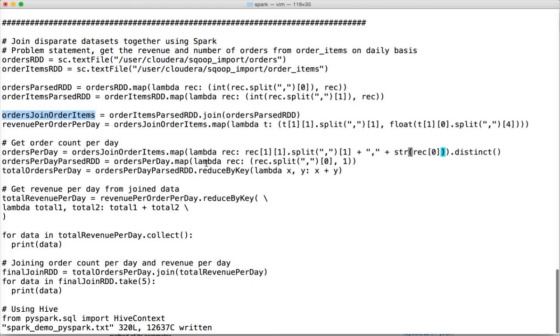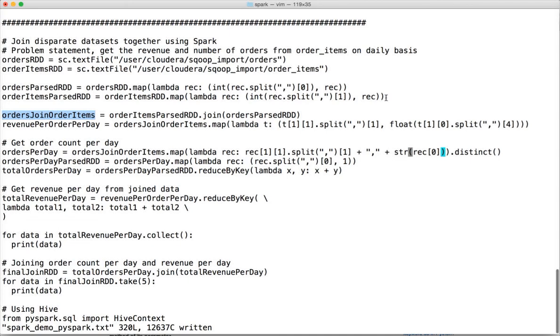Now again we have to split it into order date and the orders, so that we can join the total revenue per order per day and orders per day. So we have to join these two so that we can get order date and revenue and orders for each day.